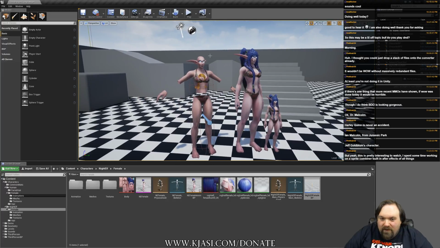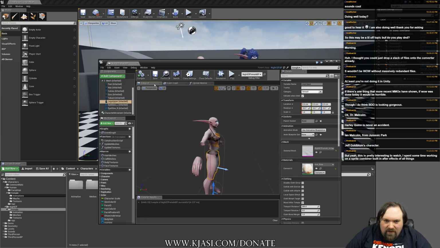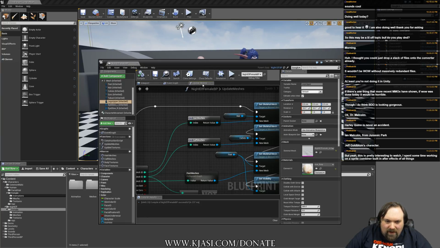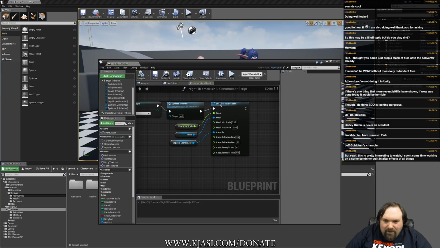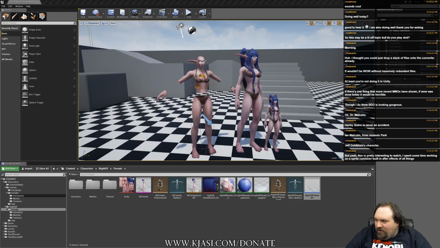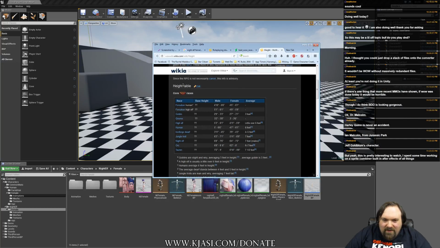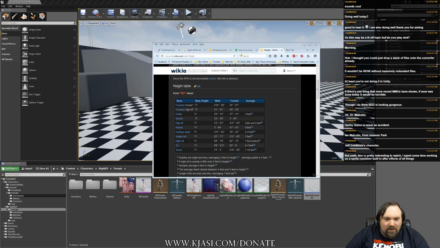Alright. Now that we have a rough version in terms of height and everything, we need to actually come in here and do some changes. Let's see. Update meshes. No, I think it's construction. Yeah. Character scale. Now, before we get too much into that, I want to bring this up. This is a height table from the core RPG. This is basically saying how tall a night elf is, or any of these other races.